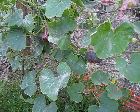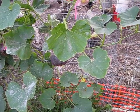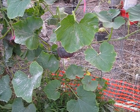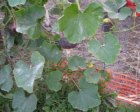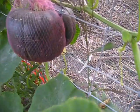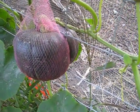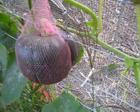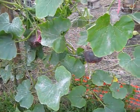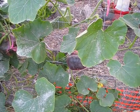Now I want to show you something that's a little interesting. I try to check my squash every day, to see if there are ones that need to be put in a sling or anything. And I had one squash that was really tight against the fence, just the way that it grew. I was keeping an eye on it. Well, let me show you what happened to this squash here. It's grown into the fence because it was so tight up against it. But it's still growing. It hasn't injured itself yet. It hasn't split itself open. So we'll just keep an eye on that. If it makes it through to harvest time, it'll obviously be eaten the day that it's harvested, because we're going to have to cut it out of that fence.